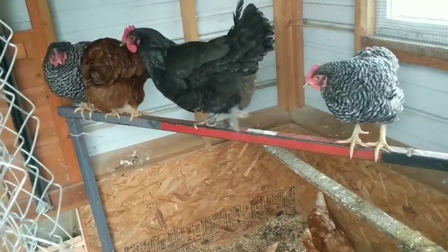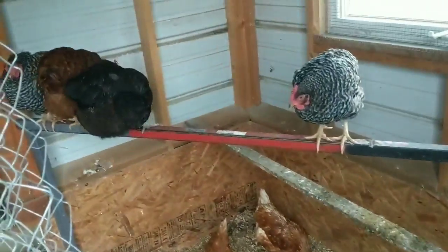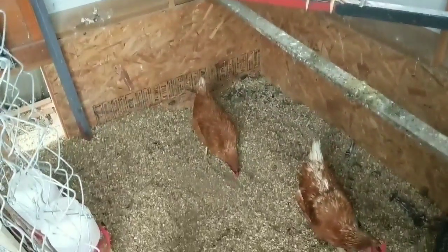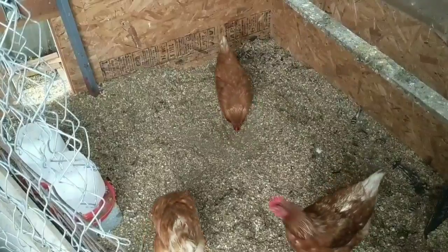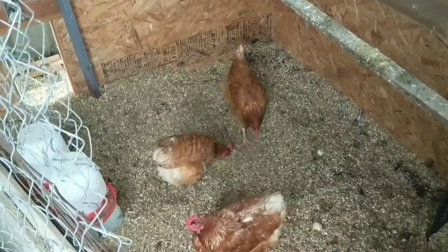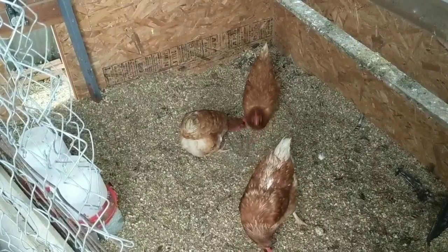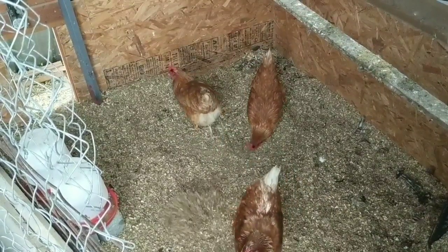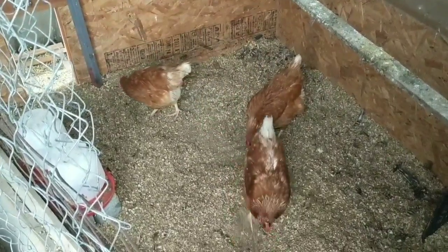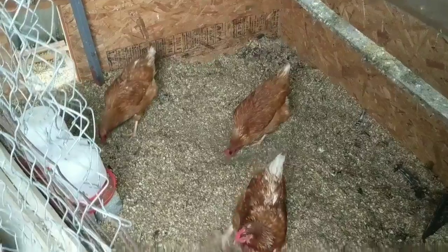Since it got cold and since it's snowing and the days got shorter, they'll go through a molt stage. And the molt stage, molting for a bird, is when they get rid of their feathers. And so when they get rid of their feathers, their energy goes to making new feathers and not making an egg. And so if you wait them out, you can trick them by leaving the light on. So I could turn a light on them and let them think that the days are longer, and they'll keep laying. But there's 10 of them. We weren't that hard up for eggs, so I figured just let them go through a molt stage. They'll be fine. And they did.